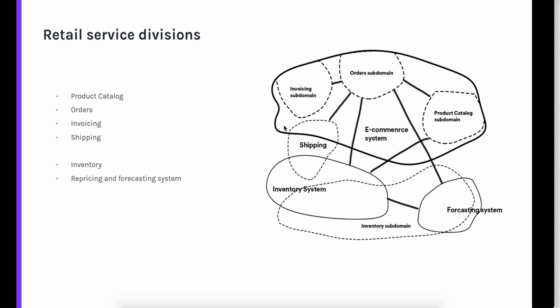The issue though here is that having one bounded context for subdomains is a little bit not efficient, because imagine in this system we have a definition of a customer, like me or you who goes and buys something. For the product catalog subdomain, the customer means something else than what customer means for the order subdomain. In a catalog subdomain, you usually think about the history of the user in terms of previous purchases and the discounts and all that.